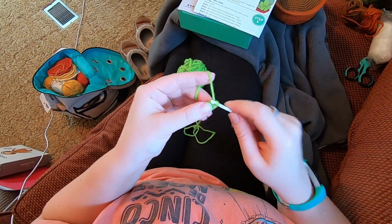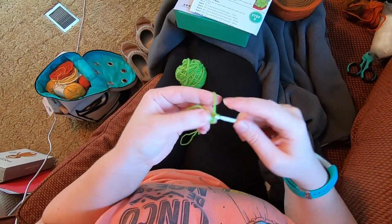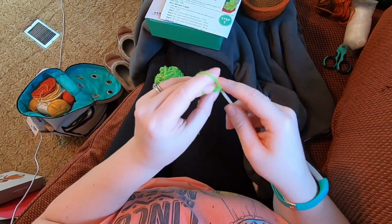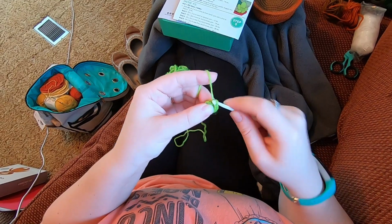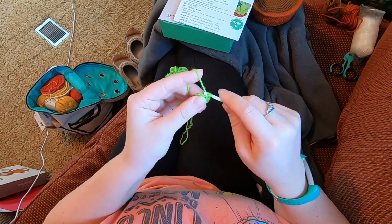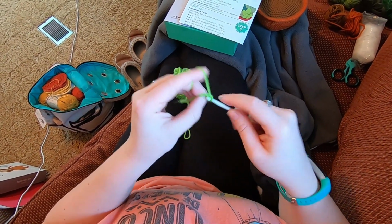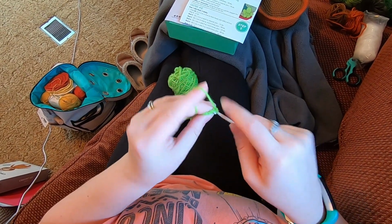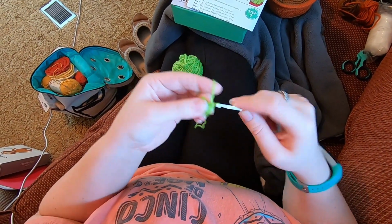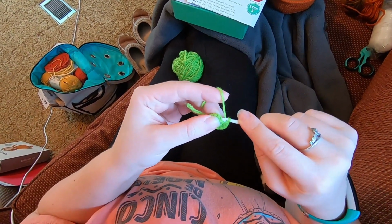So 1, 2, next stitch 3, 4, next stitch 5, 6, next stitch 7, 8, next stitch 9, 10, and then last stitch here, 11, 12, and this is our slip stitch to join, and this is our chain.